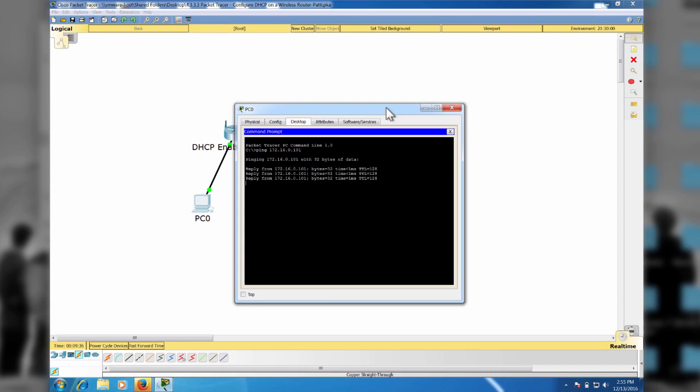And as you can see, we can reach that 101 computer, which is PC1 on our diagram. And then we will attempt to ping PC2.